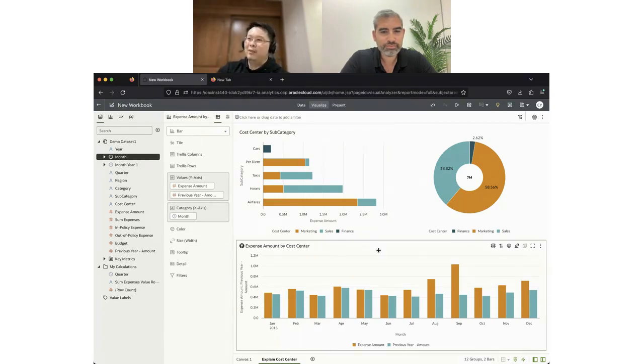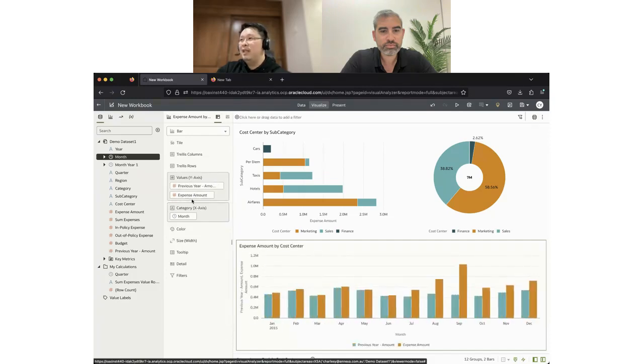We've been using too much recently, and now I finally see why, especially in September. If I were to compare between previous year and the current year expense amount, I would immediately see September is among the highest, where slightly above $1 million is being spent in September. So now I'm really curious to see what is causing the spike of these expenses.